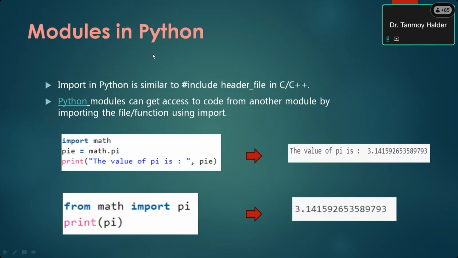Python gets the biggest advantage from its predefined modules and some other third-party designed modules. So how to include those modules? Simply use the import keyword. If I write import math, which is a predefined module, I can use math.pi. Pi is a predefined variable which holds the value of pi. So if I print it, it will be printed, but before that I have to import the math module.